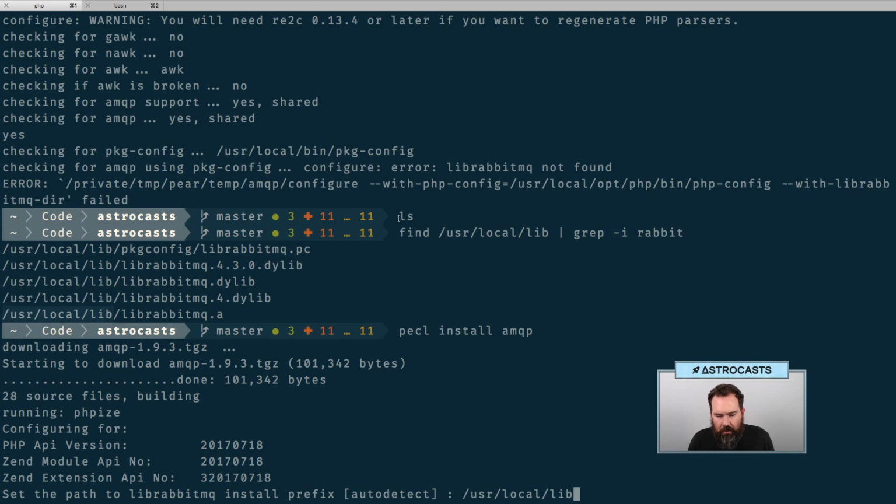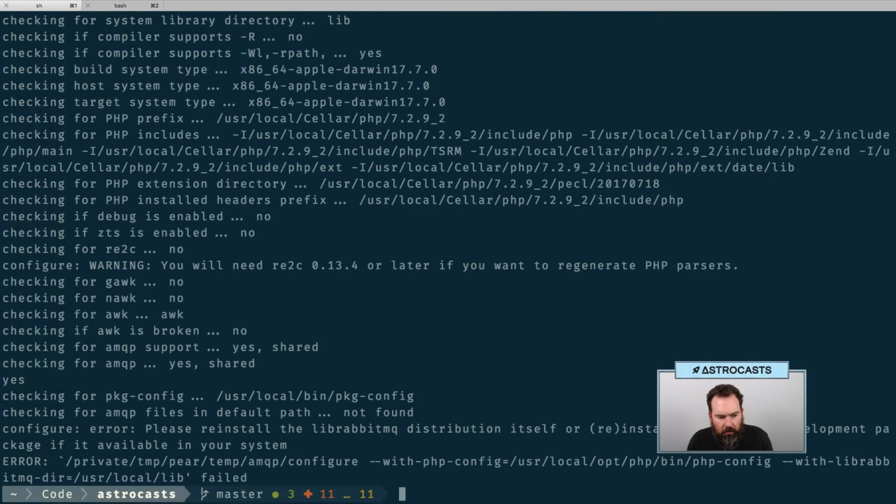I don't understand why that couldn't be auto-detected. Package, okay, so please reinstall librabbitmq.